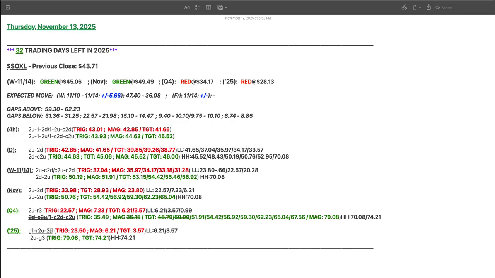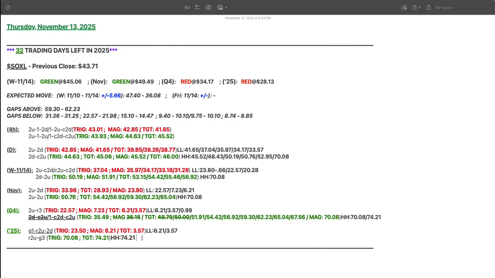If we look at the year, we talked about earlier, we triggered the 1, 2 up, 2 down on the year, but we're able to reverse it, create a higher low as of now, and push up to be a green hammerish candle at this point in time. So we just want to continue to see that push up, not really threatening anything at this point from the year chart.